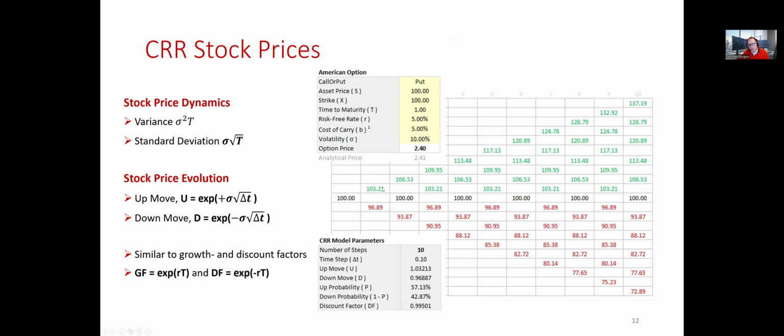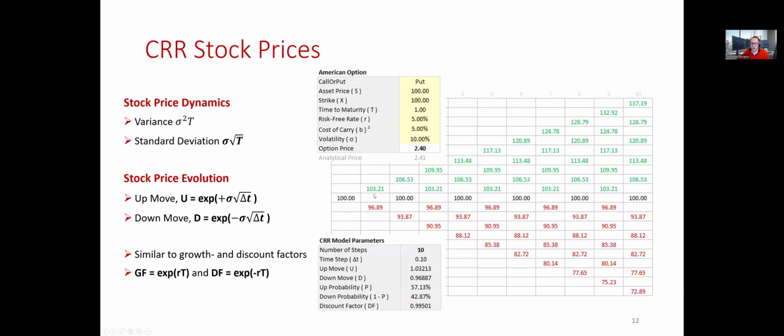You pick either one. If you pick the up state, you say, well, you've gone up and then gone down, so you multiply the previous value by down. Or if your path is coming the other way, if I went down first and then up, then I would say 96.89 times up. And whichever path you take, you get the same value. So you select the previous node, and if you want to move down, you multiply by the down factor, and if you want to move up, you multiply by the up factor. You just repeat that process and fill out the entire tree.